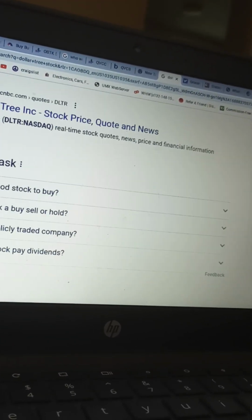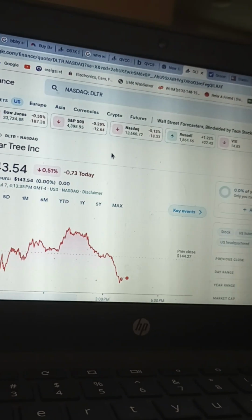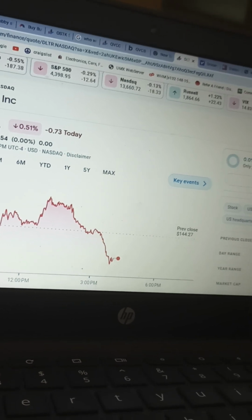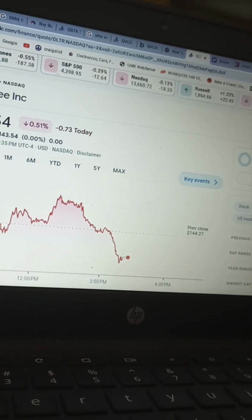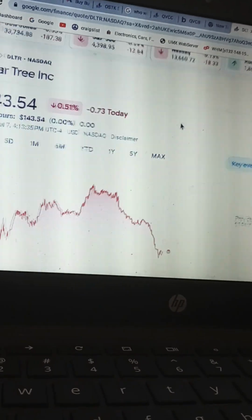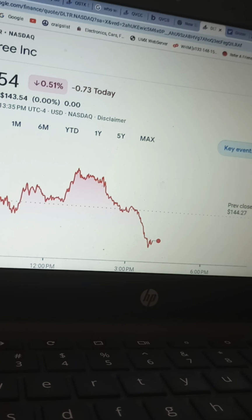Just common sense tells you that inflation erases the whole dollar concept. They can't package stuff and put it on their shelves at a price of $1. So they had to raise the price to $1.25, and then a couple more years of this inflation goes by, where it's 4 or 5%, food inflation and goods inflation. Some of this stuff's up 7, 8, 9% still, and after a couple of years, everything goes up 25, 30 cents per everything, and you can't be that anymore. So now they're going to have to be the $1.50 tree. That's going to be the next step, or just the dollar store, one or the other. That's my call. I think that's just baked in the minds of everyone at this point. If not, it's baked in mine.